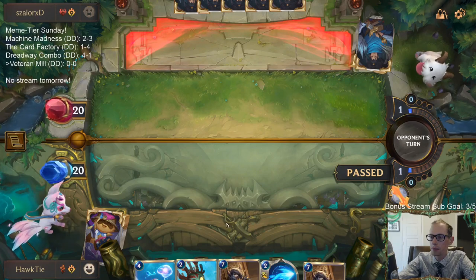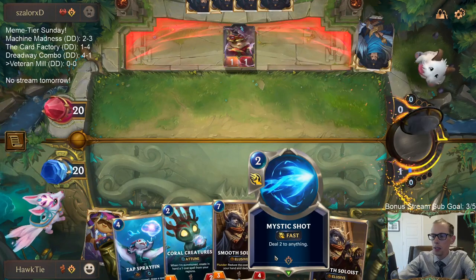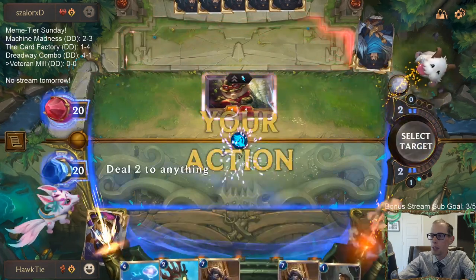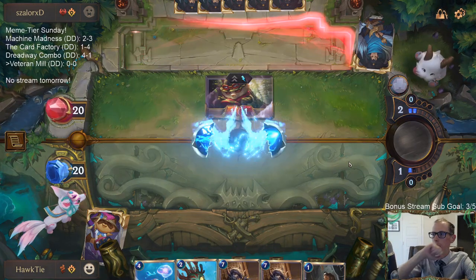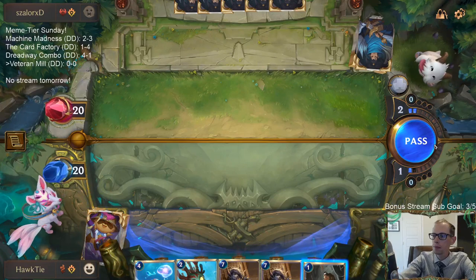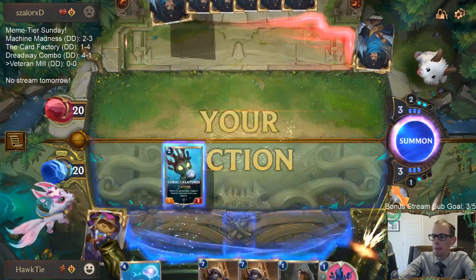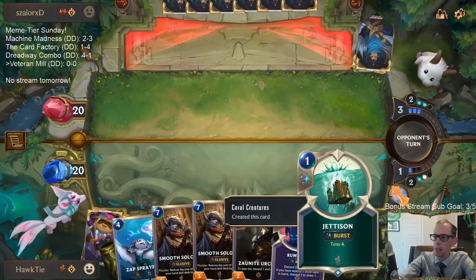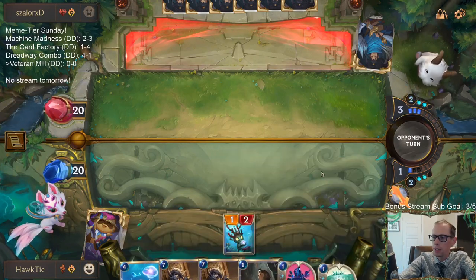I'm just going to keep the coral creatures that replaces itself, the Zap Spray Fin that draws a card. Alright, well, we found Soloist, and now I need that Warning Shot back. So Coral Creatures is pretty nice because it makes a card that's useless, like this Jettison, and then we can discard that Jettison to these other things.